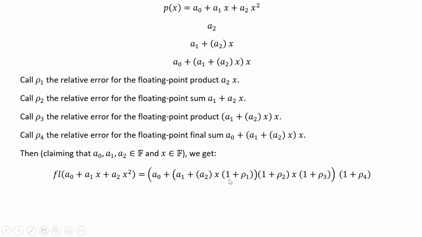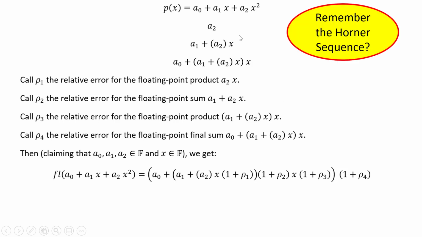So getting back to our polynomial, do you guys remember the Horner sequence that I showed you? So the Horner sequence says you initialize with the highest coefficient, and the sequence basically says take what you had before, multiply by x, and add the next coefficient. So that's the first step after you initialize. Then you take that result, multiply by x, and add the next coefficient, the previous coefficient.